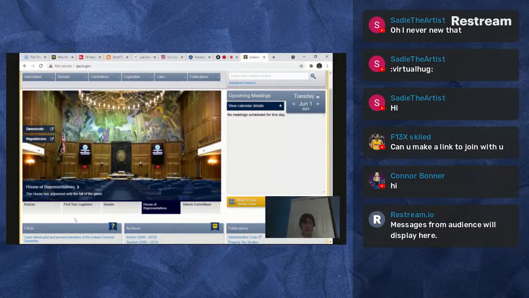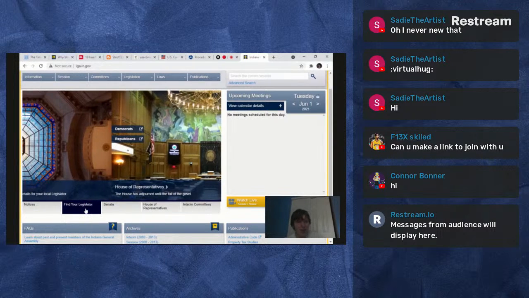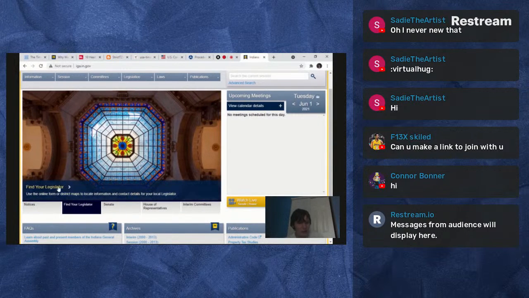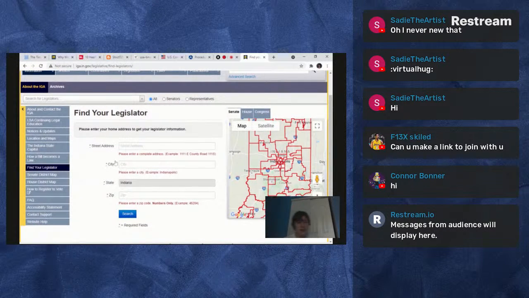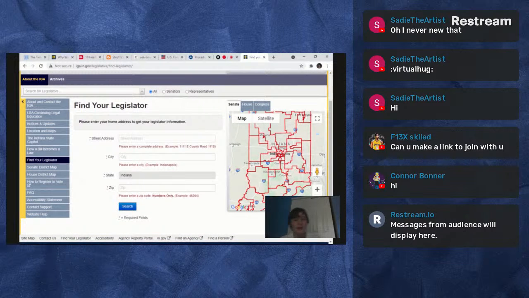Since they're not in session right now, we have the opportunity to build momentum to switch all of Indiana to the Central Standard Time zone year-round, no daylight saving time. So, how to contact your state legislators: you go to find your legislature, and you click here. The stars indicate the required information that you need to enter.